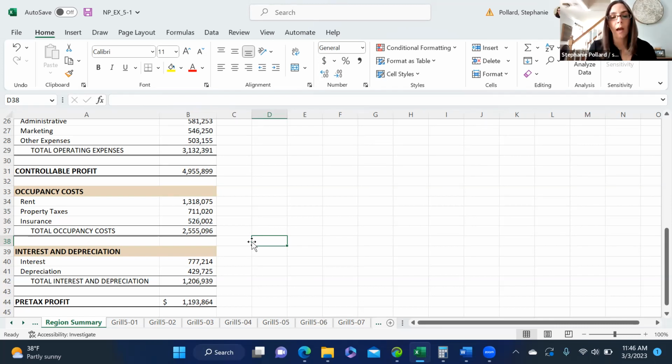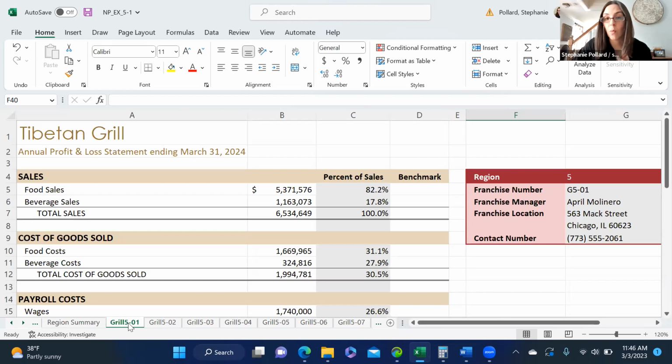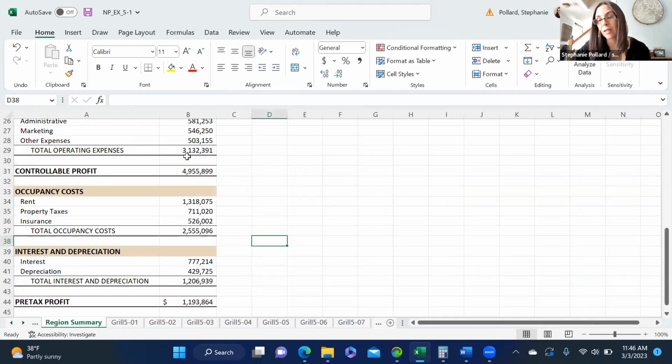Things to be careful of, of course, I know I've said this, but if your sheets are not going to be identically set up, then it can be really tricky to group your sheets together, right? So you probably want to be a little bit more manual about how you are entering the formulas. And you do want to be careful that if you edit a sheet later on, it is going to update here, but it may not update how you think it's going to update. So for instance, if I go into my G501 sheet, and let's say a month from now, I decide to add a row underneath sales. Maybe I'm going to create a new category. Well, make sure you remember that now your cell references are off here because you were using B5, but if you're inserting a row, now you should be using B6.